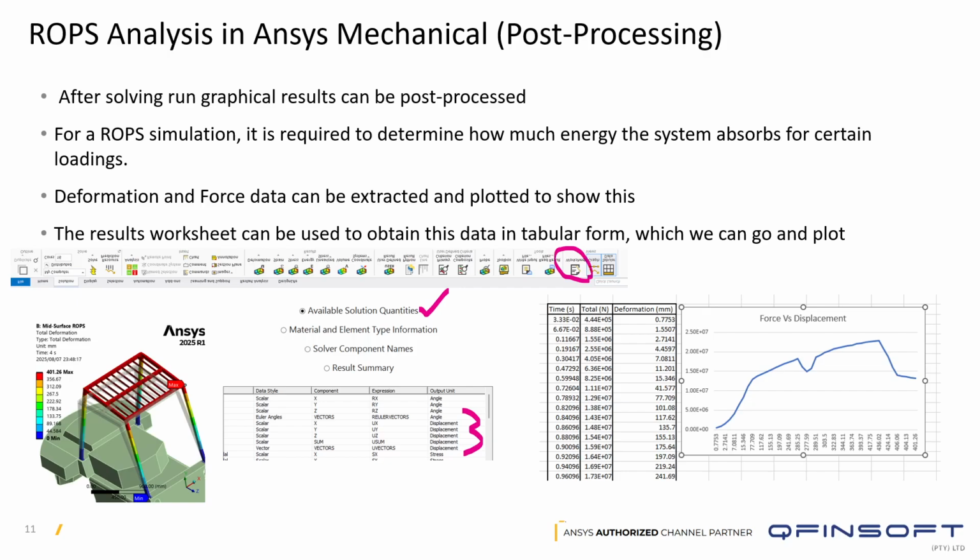And then from there, depending on which load we need to calculate our energy absorbed for, we can go and take those deformations and those loads or forces, and we can go ahead and plot those. And then by calculating the area underneath of the graph that we get at the end, we can determine how much energy the structure is absorbing during all this loading, or during a specific load that the ISO standard wants us to comply with. Okay.